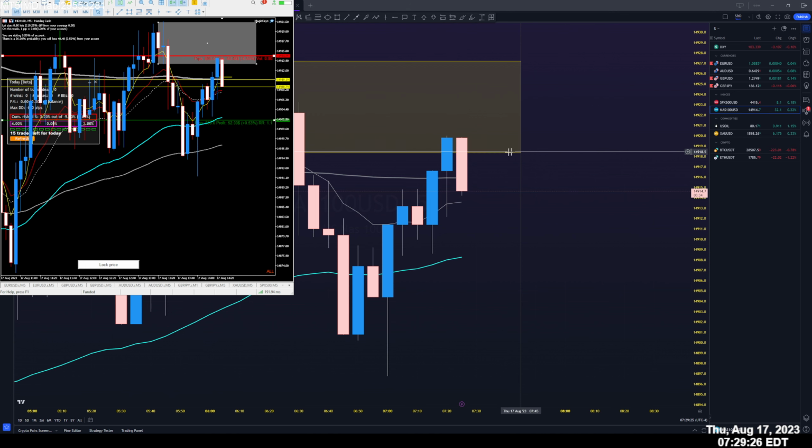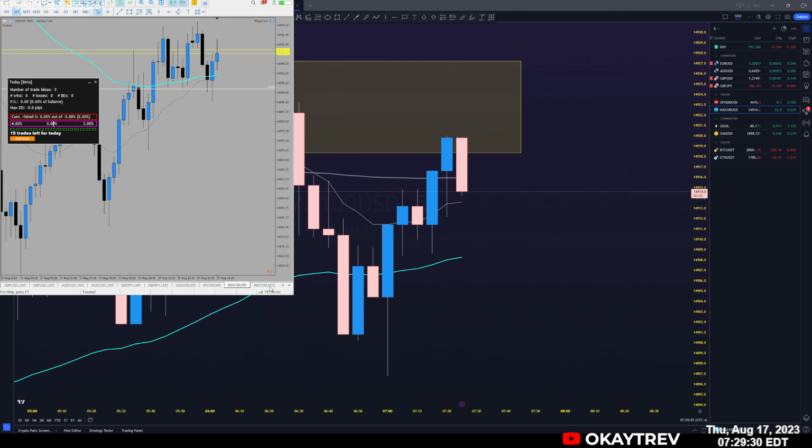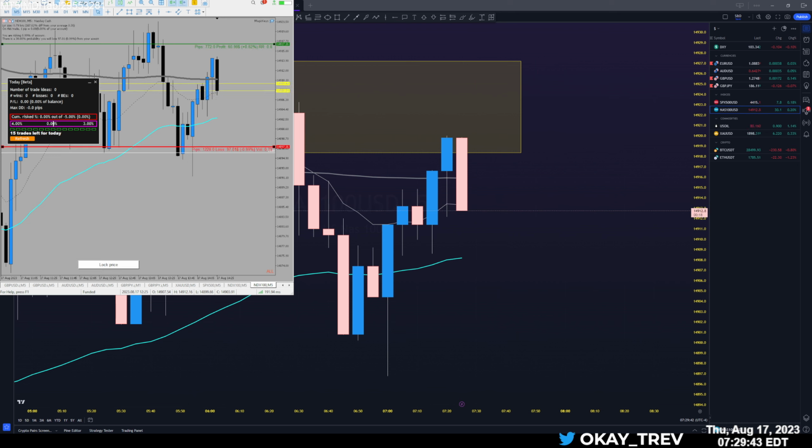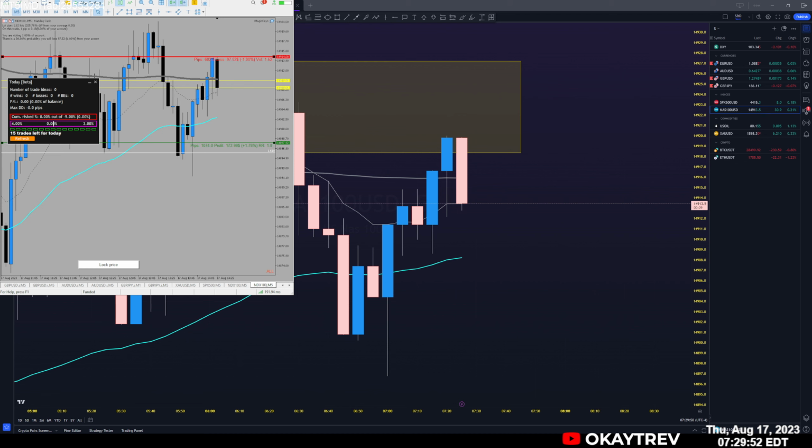Interesting to see how you would take the break of VOC here though, right? Because technically breaking past the open of the candle, that's what you would want. You actually want to see this candle close. You want to see it pull back a little bit. I think I missed this. I'm actually gonna pass on this.